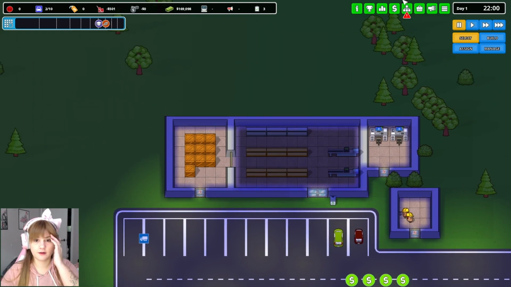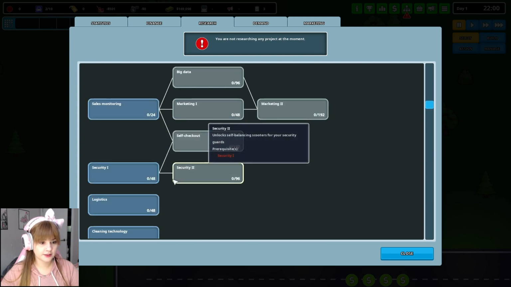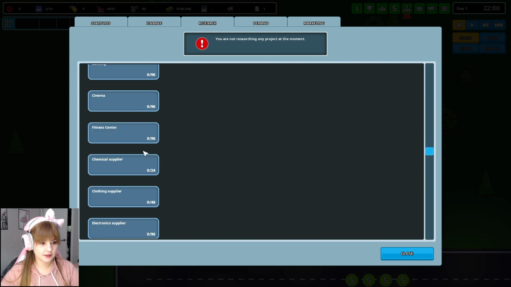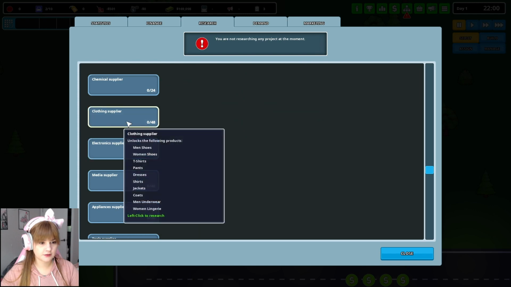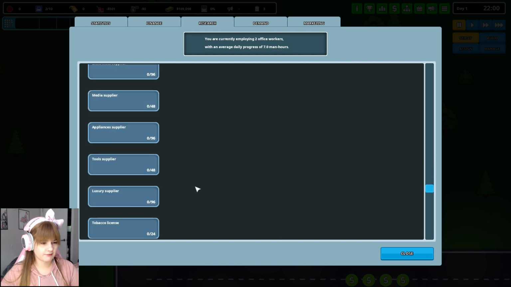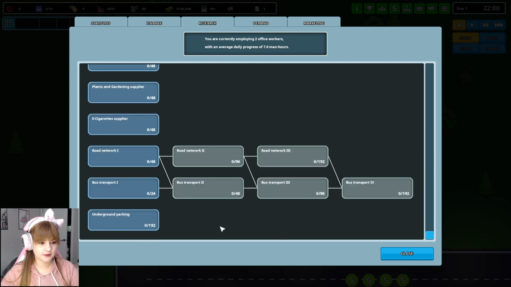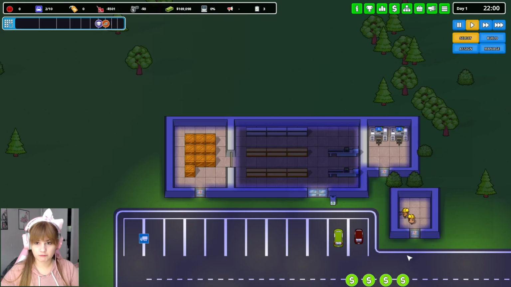Hold on. There's a lot happening right now. Cold chain. I'm not researching. Sales monitoring, security, logistics, bowling, fitness. Let's buy, electronics? Unlocks laptops. Yeah. Right? Oh my god. I'm already overwhelmed. Okay. You're gonna do that. Pause. Pausing. Pause, please.